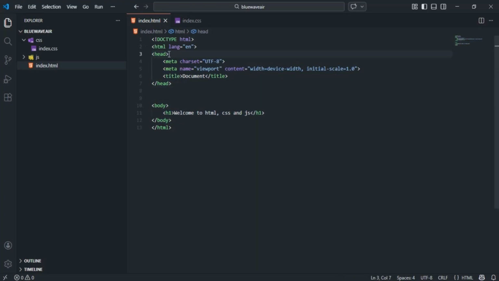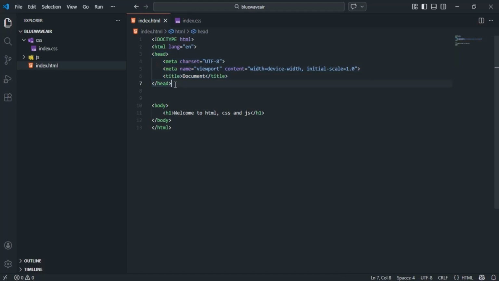So what does this mean? Doctype HTML. It tells the browser that this is an HTML5 web page. So what this means is that the browser needs to read and display the web page using the HTML rules. So that's what this actually tells the browser to do. The next is HTML with a lang attribute having a value English. What this tells the browser is that the content of the web page is in English. Then we have the head area.